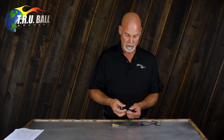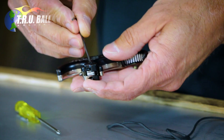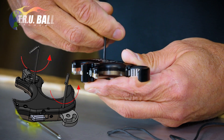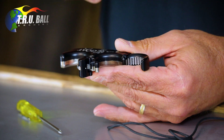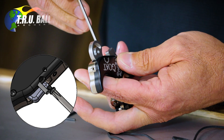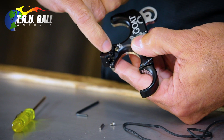Now if you want to go back to trigger mode, the first thing you want to do is loosen these — go all the way until they're tight. These lock screws are headed, so you can't go too far; they won't fall out and won't interfere with anything. Go until they're tight — that's what holds them in place. Now your trigger is working and your cocking bar is working, but the head is still loose. Take your little screw and dowel pin that we stored in there previously.